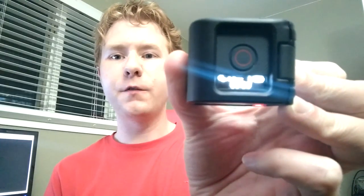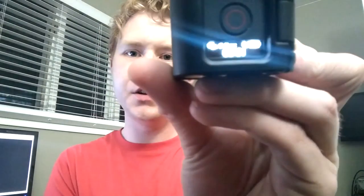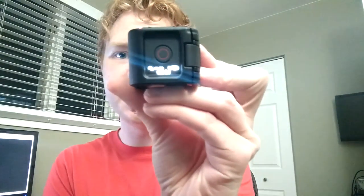So if you want to do a time lapse, I just hold about 3 seconds. And now it's in time lapse mode. So right now it's taking 2 pictures per second, and it's at 4K, so it's decent quality. Actually, let me see here. Oh yeah, 30 frames per second, 4K, wide, which is like the standard format. And what's nice is that it has this little LCD here. I don't know if you can see this on the camera. I don't think you actually can. But with that tiny LCD, it can give you a decent amount of information on what's going on. So you don't really need the app. Everything you need is on this here, which is nice.